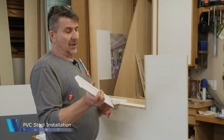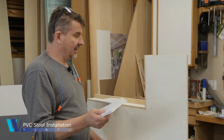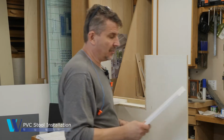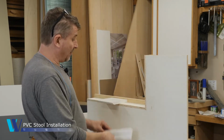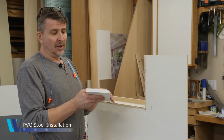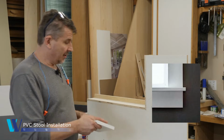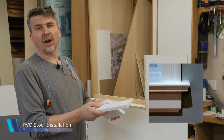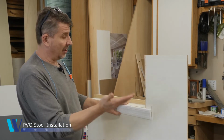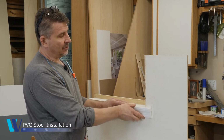Now the casing we're going to be using is just a small conventional casing. If you were going to be using something larger like an RB3 casing, whatever casing you're going to use, that's what you need to create your measurements from. So the first measurement we need, because this is an oversized profile, and it's also reversible, meaning one side has a square edge, which would be used for like a Craftsman style trim. The other one has an OG that's going to be used for a trim that has more of a contoured profile. So knowing that we're going to be using this as an apron, and from a terminology perspective, an apron is just the trim that rests underneath the stool or provides support for the stool.